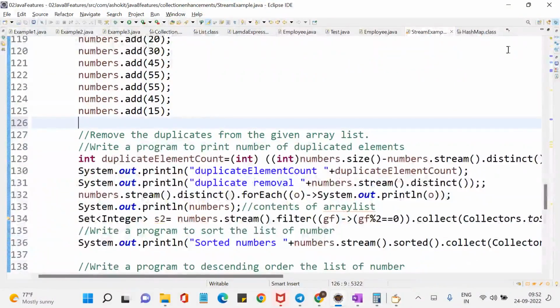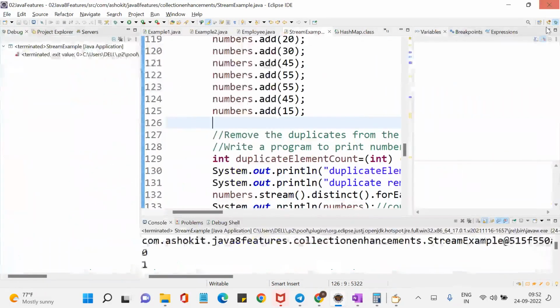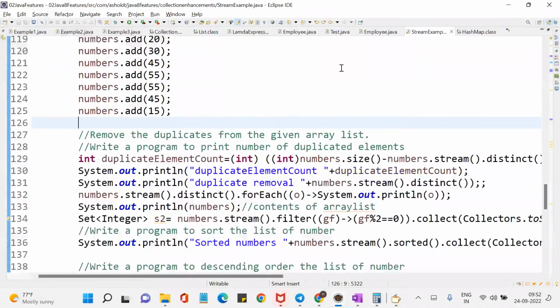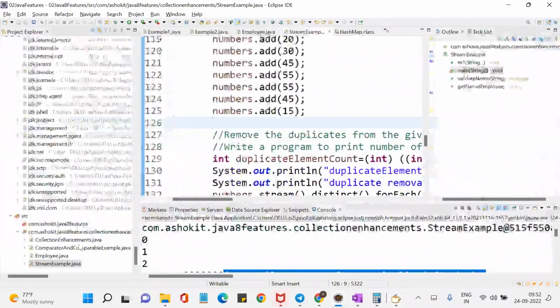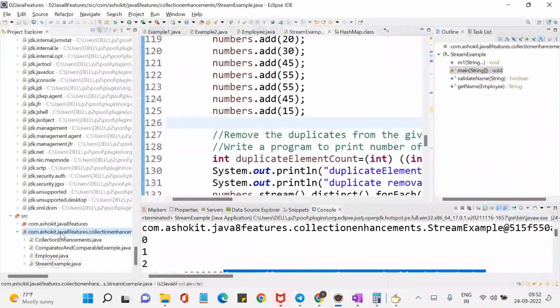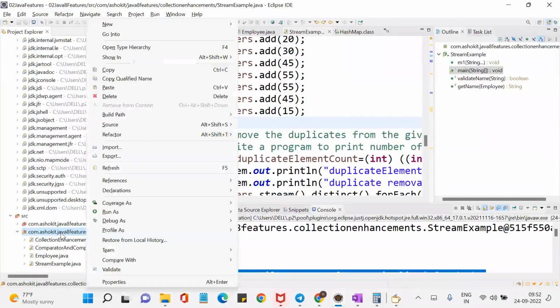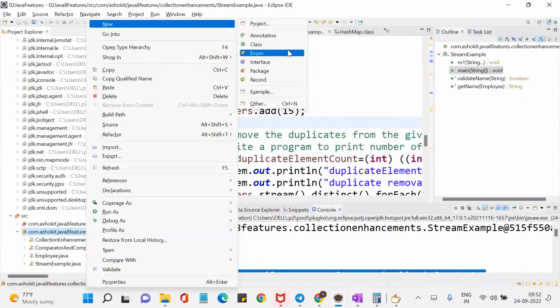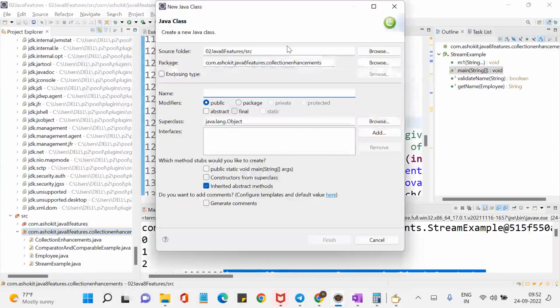Wherever I'm writing, it's the same code. I am writing in one class, because next time whenever you want to refer, though it is a little clumsy, what you can do is Control F, find it and then execute, right? Or you can put it in a separate class. That's fine. We will try it in a different one. It is for your benefit only that I have written it this way. If I write in a single class or a different class, nothing goes off me, right? Yeah. Let me take another stream example too.